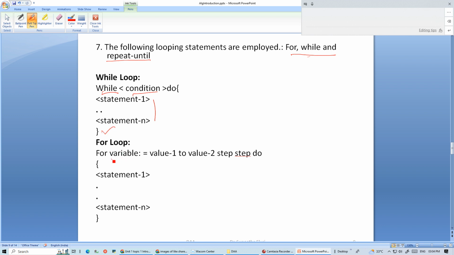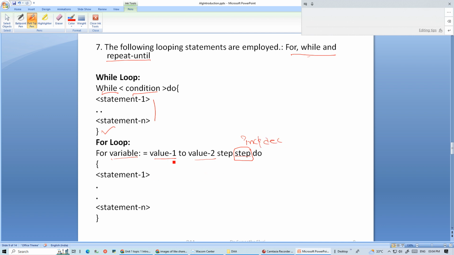So here I'm taking a variable, and initially it is assigned value 1, and value 2 is the last value. Up to this, here I'm using an instruction called step. So step specifies either increment or decrement operations.